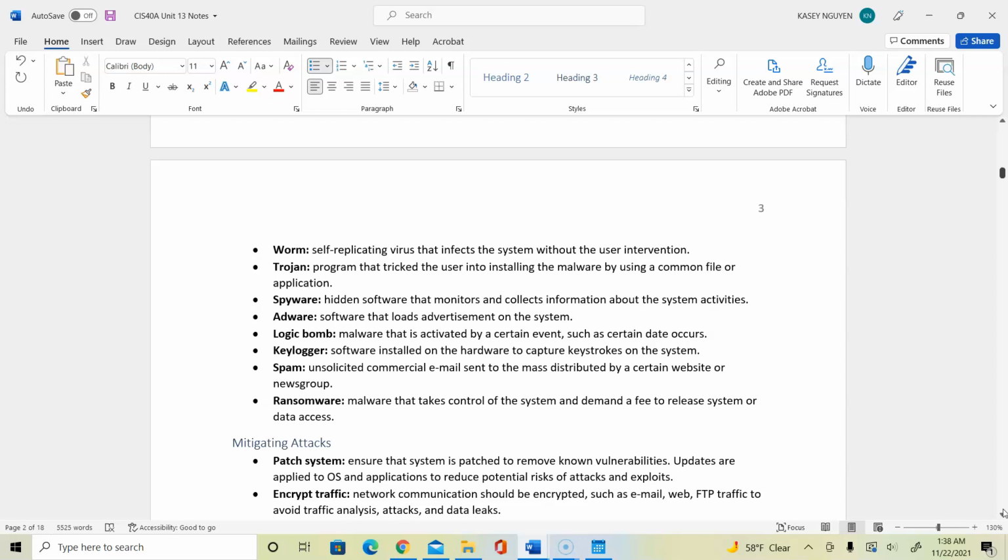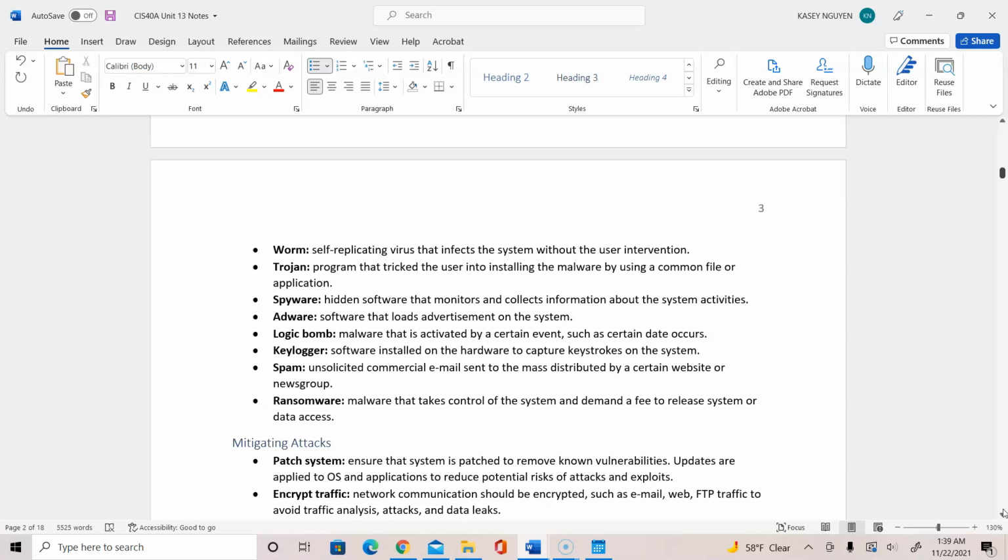And as you can see, most of our browsers are implemented with a type of spyware to be able to listen in and look at our browsing activity for marketing purposes. Adware is software that loads advertisements on the system, usually for pop-up reasons, and we can control this by using browser security configuration and also anti-malware software tools.